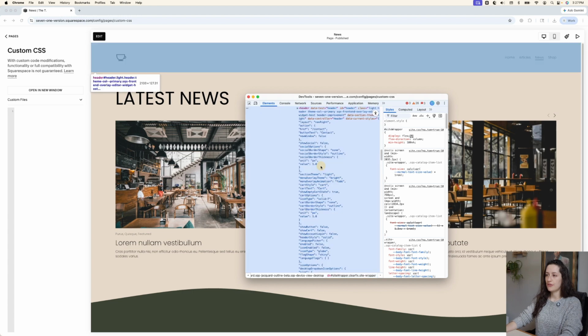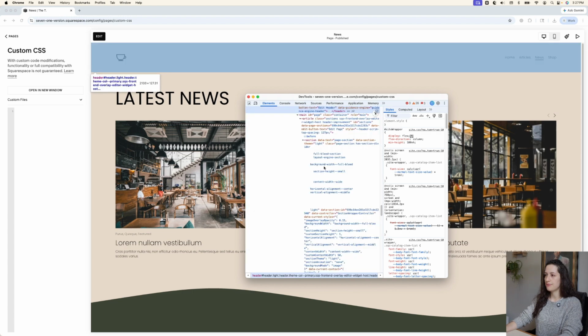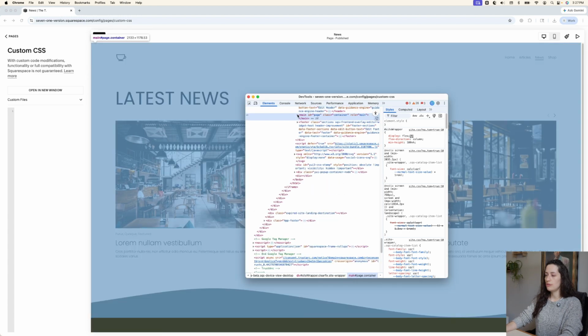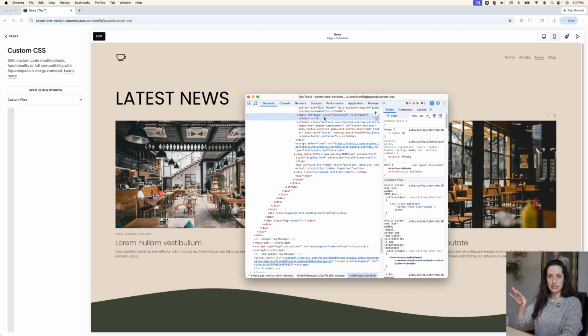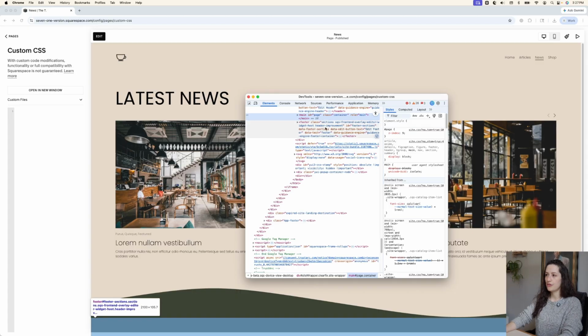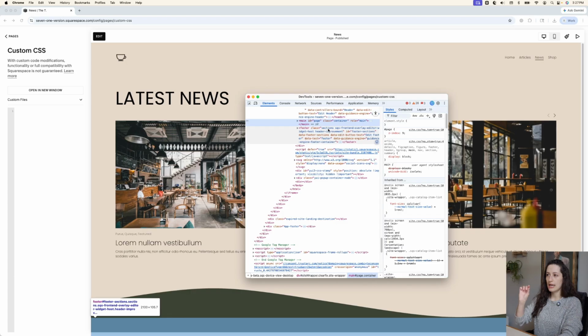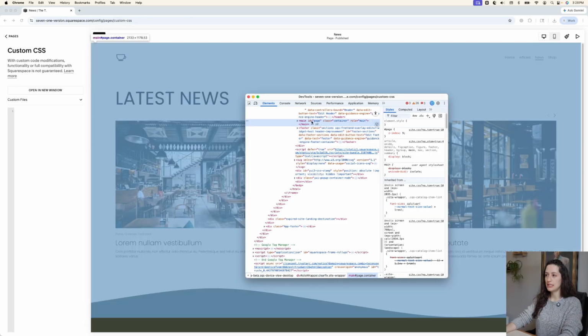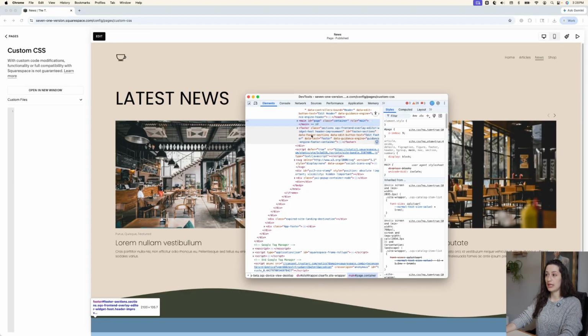And then we have the header element in its entirety. We have the whole main area that's holding all of the content inside the page. And then here we have the footer section. So again, you can choose if you want to just animate one of these parts of the page. For example, if you just want to animate the content portion, then that would mean selecting this container that has an ID of page instead of the one that I'm going to be working with. If you want to animate only the footer and the header, for example, then you can select those containers instead.